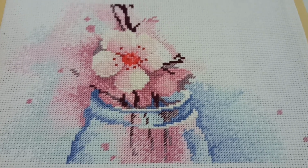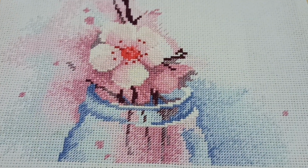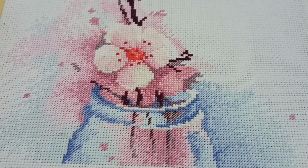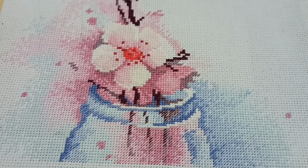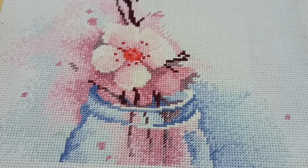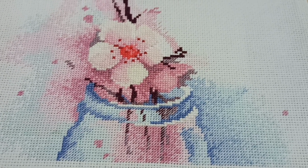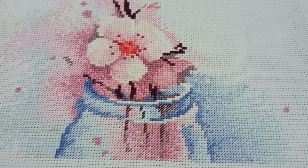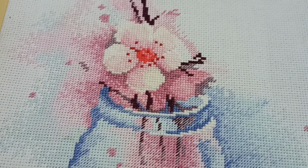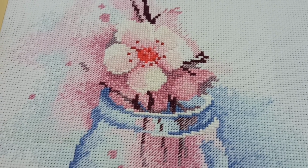So I'm going to keep stitching. I'm going to stitch this tonight. Now it's 10:44 already, so I don't want to sit too late, though I do tend to sit up until 3 o'clock in the morning and then wake up totally tired. Thank God I'm not working tomorrow. But no, I do want to head to sleep a little earlier today because I haven't felt very well. So I just want to sit maybe for an hour, stitch a little bit, and then get some rest.